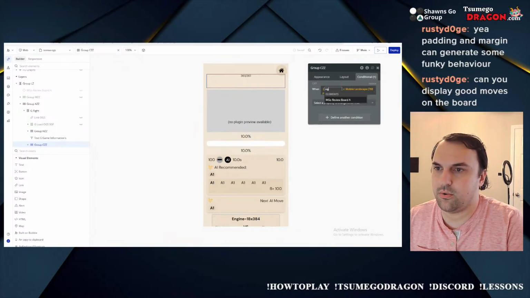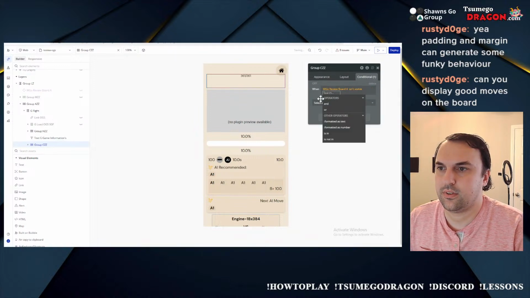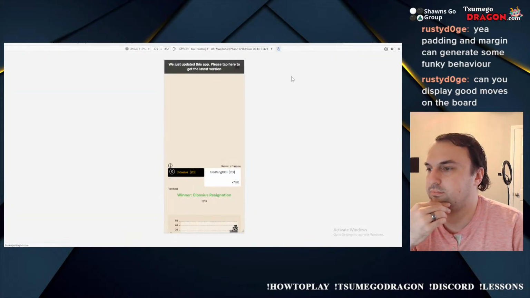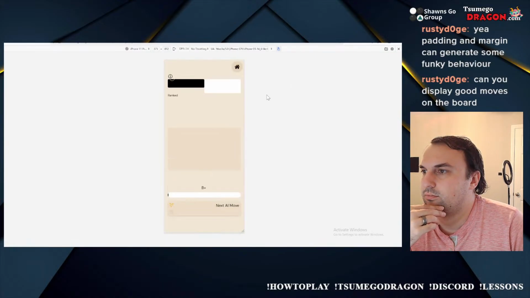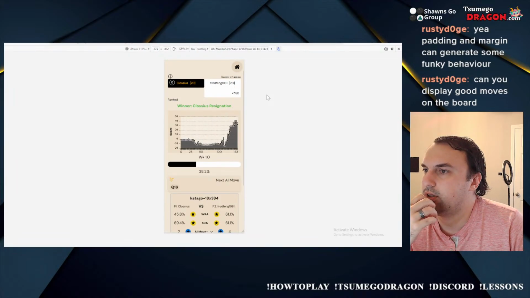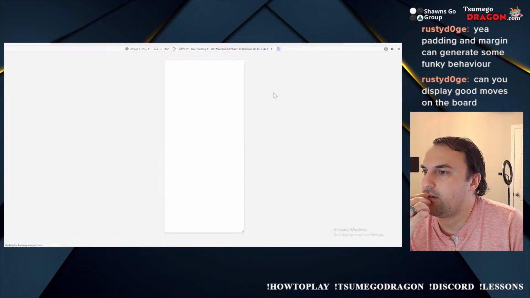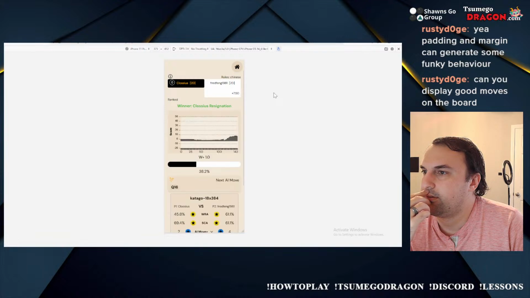When the review board isn't visible, the navigation will not be visible. So the stats are going to load. Eventually. I don't know why that's a different height when it's loading.